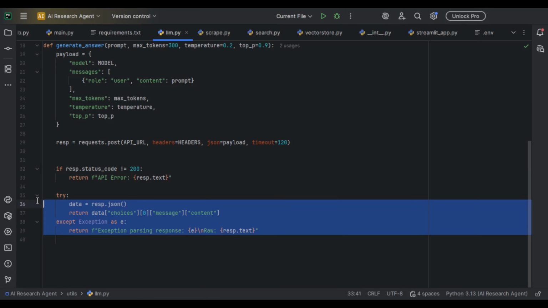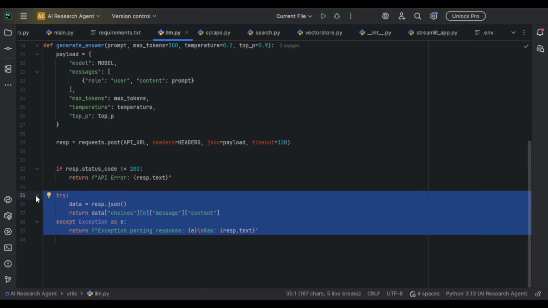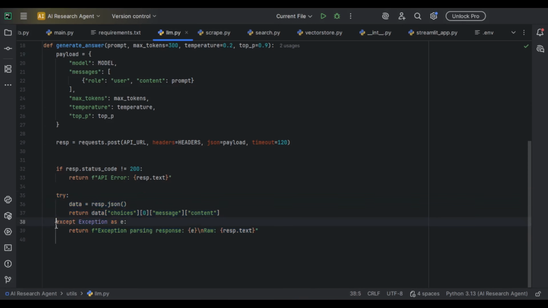And this is where we are extracting the assistant's text. And the except block handles the fallback error, which catches JSON parsing errors or unexpected response formats, and it returns both the exception and API output for debugging.